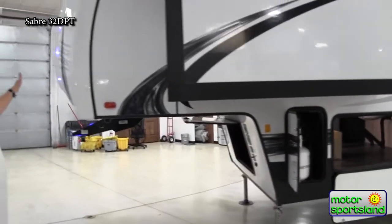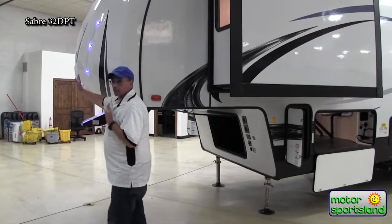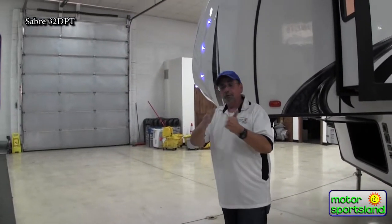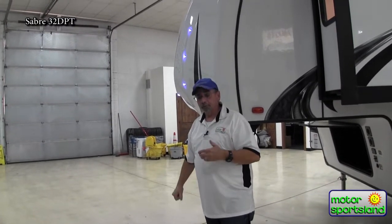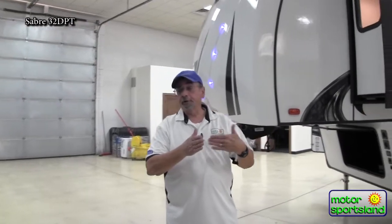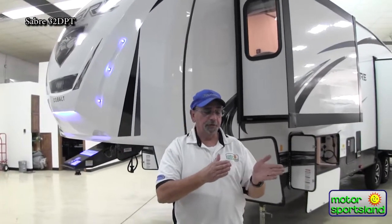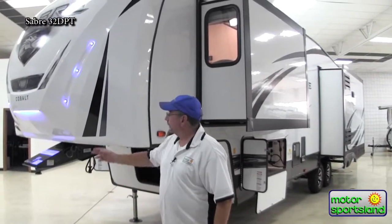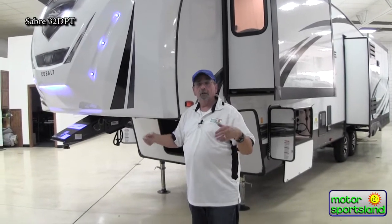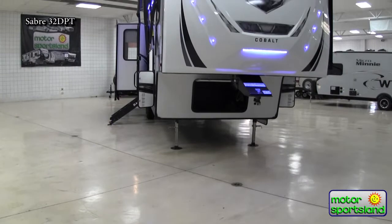This does have a short bed design cap. Just a few years ago, if we were looking sideways here, this fifth wheel cap body would come straight out. And that's where when you turn in a short bed, you start to run into problems. In a long bed truck, you can actually achieve a 90-degree turn without having to adjust anything. In a short bed at about 75 degrees, you run the risk of hitting your cab. Because of this indentation here, I can achieve 88 degrees without having to worry about a slider hitch at all. So I can drive in comfort, I can pull into the gas station, I can move to my campground without worrying about crushing my cab.